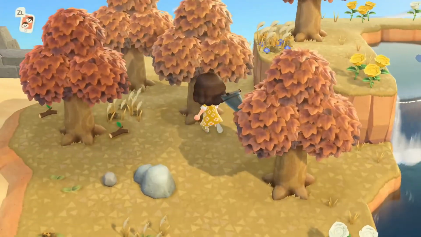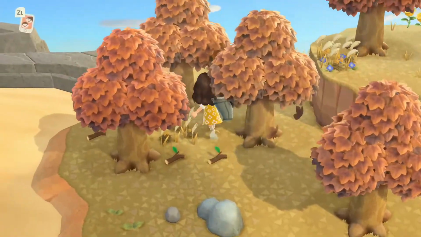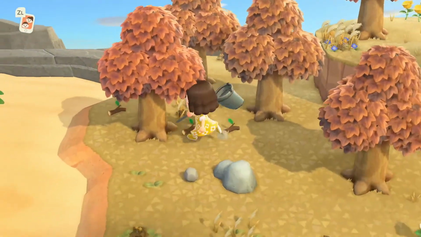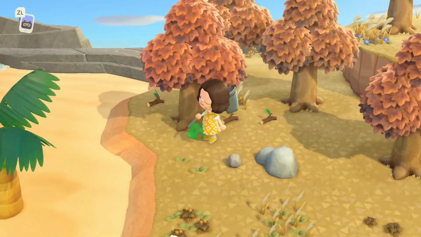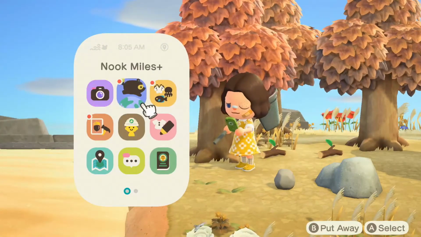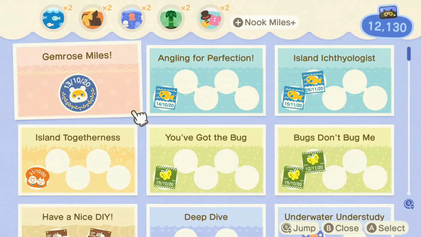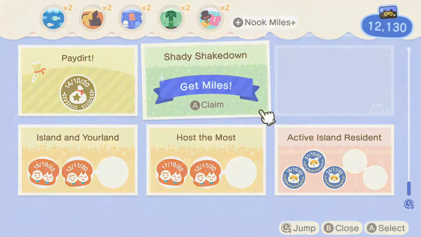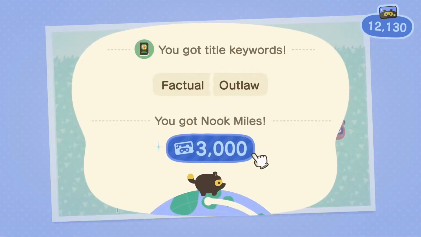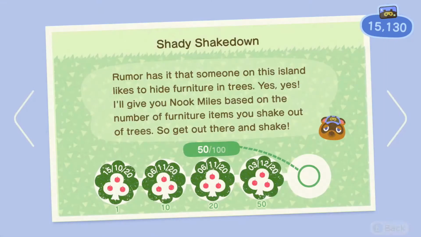Okay, so there we go with the waspy wasp. Now let's see if we can get a freaking item. Hello? Nope, it's just a stupid old little branchy branch. Oh, there we go. Okay, sweet. A throwback gothic mirror. Oh, don't we love that? Okay, what do we get Nook Miles for? Let's see. A shady shakedown. Oh, sweet. Oh, whoopsie, I clicked out of it. I'm an idiot. We've, wait, how many is that? 50 out of 100.